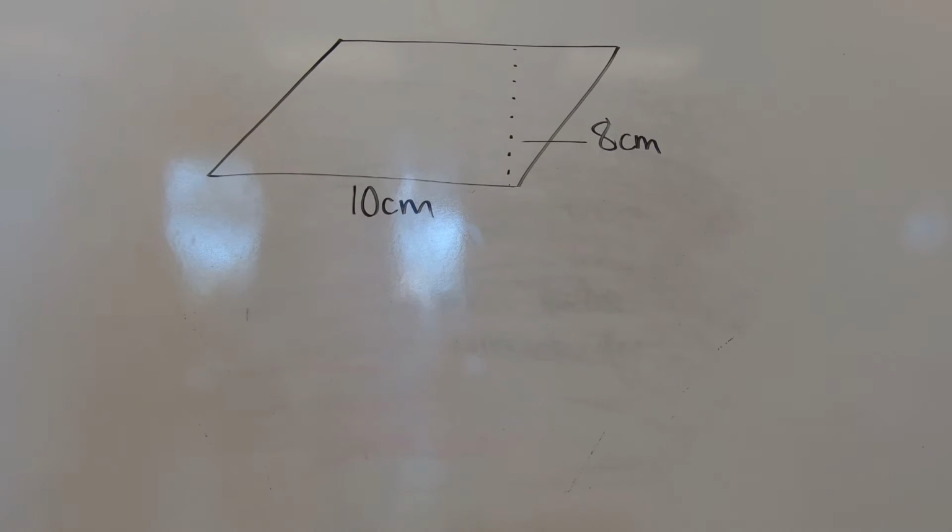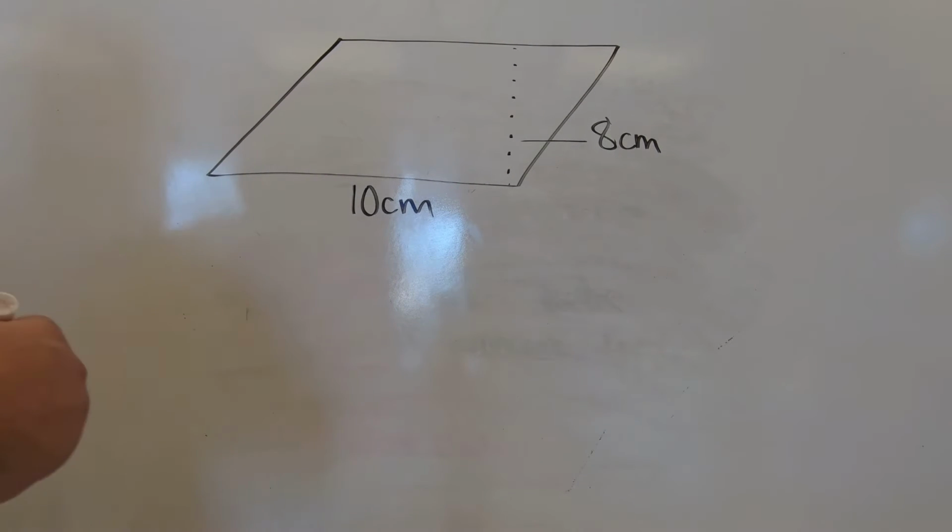We are going to be starting our area of a triangle section. So we've been doing area of a parallelogram for the last 3 days, and now we're going to jump into area of a triangle. But before we get there, we're going to recap area of a parallelogram, because this is actually going to help us figure out the area of a triangle.